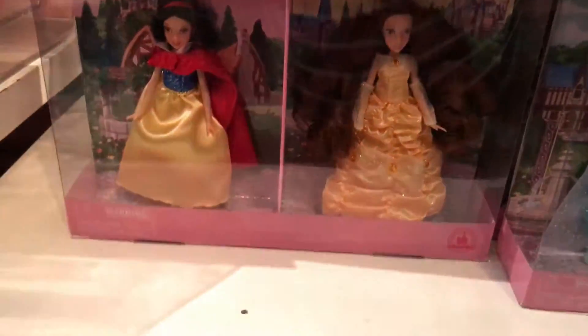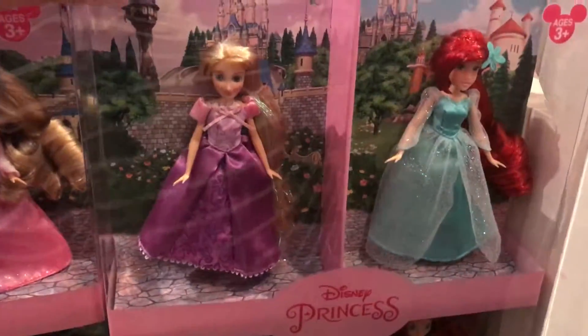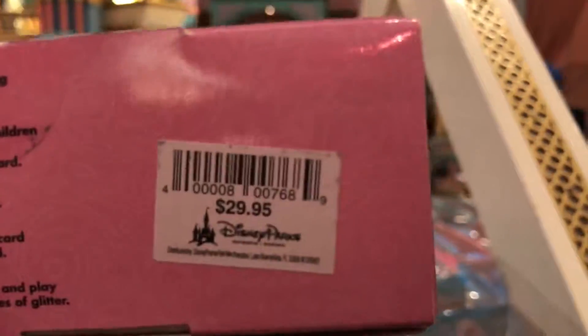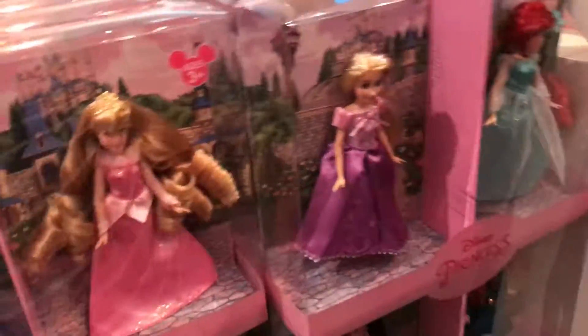If I don't find the Attractionistas I'm probably gonna get these to be honest. I think I want to get that set because I've got my three favorites here and I love Merida. I don't know how much these are... $30, so not bad for four of them. They're just like the five-pack of the fairies that I got last time.